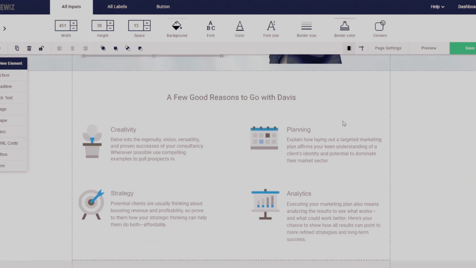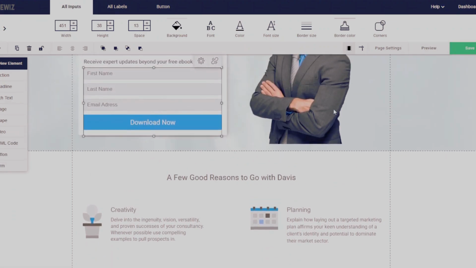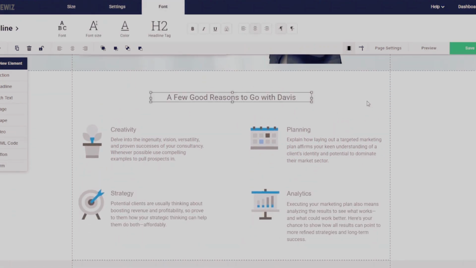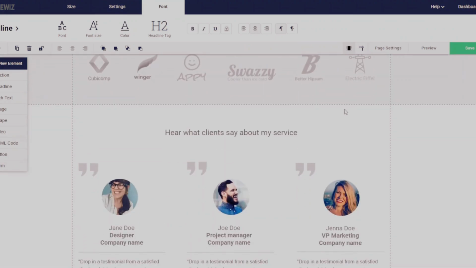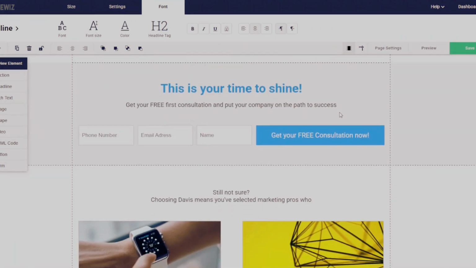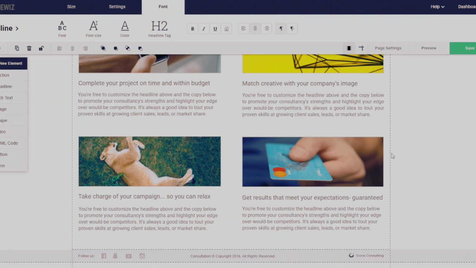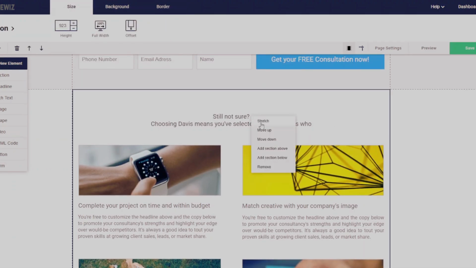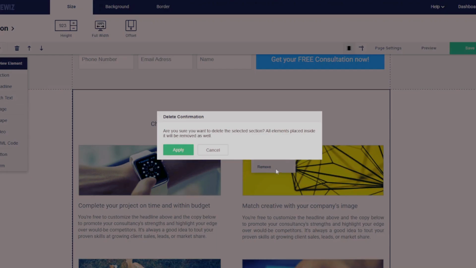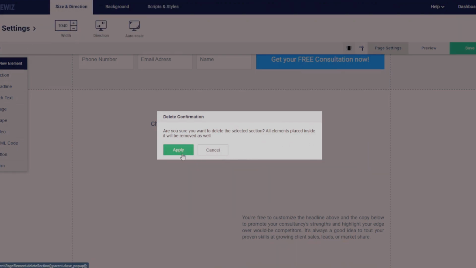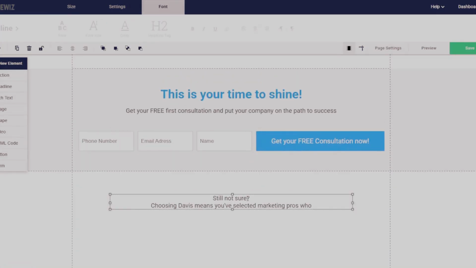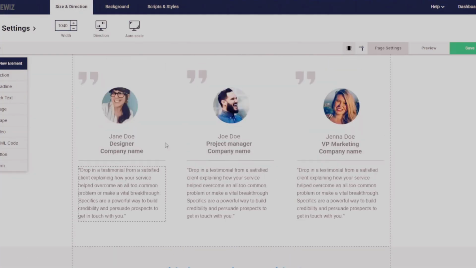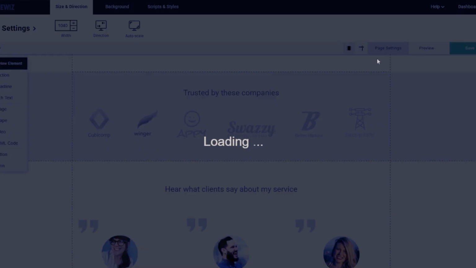Now we go back to the Form Field section and make sure that everything is correct. Here, you can simply click on Apply in case that your changes weren't saved on this section. Let's now fine-tune the last details on this template by editing the text in our lead capture form text. Now we will scroll down to edit the sections below. We're not going to use this section, so we will simply have to right-click over it, click on Remove, and then on Apply. Now the last section below, we can use it by double-clicking on the featured image to add our business icon. Then we're going to insert text below it to add our custom company message.